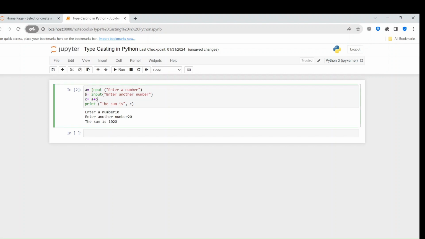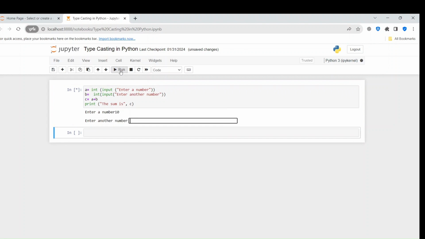Here what I need to do is typecasting. For that I will use a function called int. So here I am converting 10, which is in a string format, to an integer so that I can perform the addition operation. Here also I am doing the same. And now if I run this, let's see what happens. 10, 20. So here by typecasting 10 is converted to an integer, 20 is converted to an integer, and now if I enter it will be 30. So clear? This is the reason why we need to do typecasting.